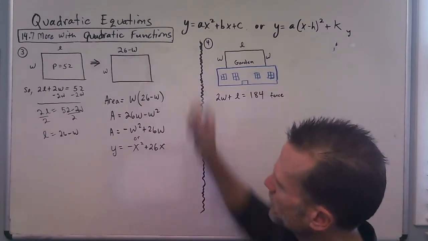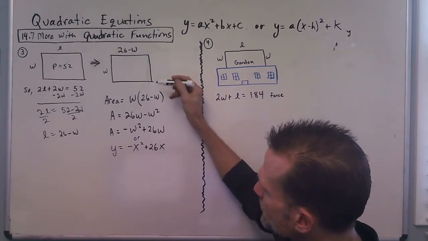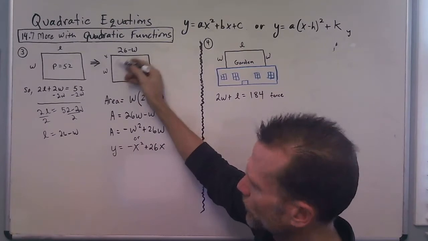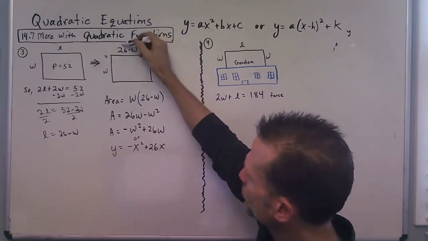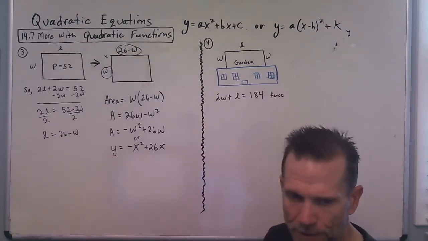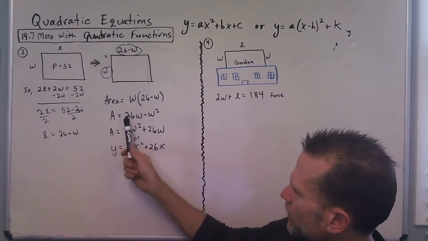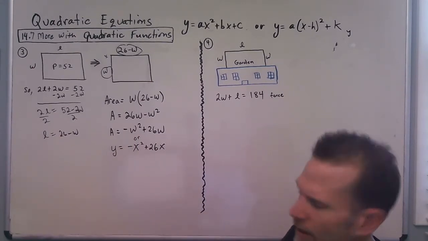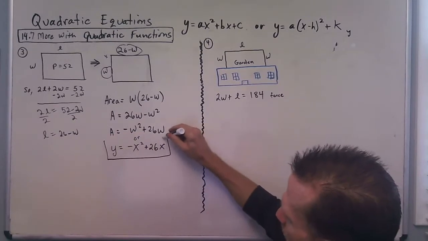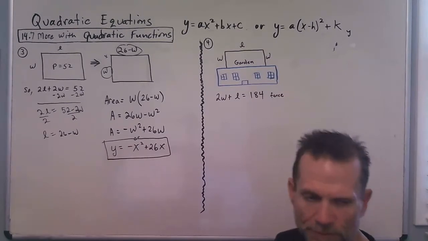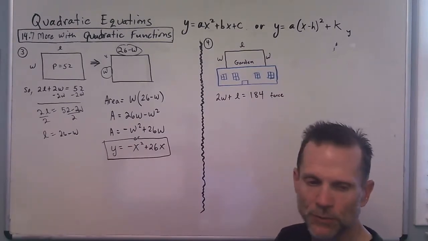Okay, so I can think about my rectangle this way. Now we know to find area, we take the length times the width, or the width times the length. So I can multiply these two values together to represent the area. Here I have the area represented. I multiplied them together, and then I moved my negative W squared up front. And if it's easier for you to think about it in X's and Y's, we can do a little variable replacement or variable switch.